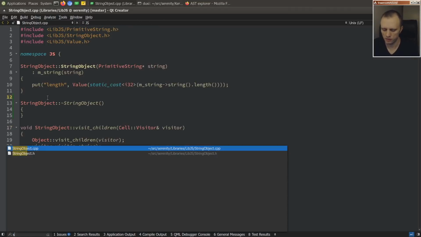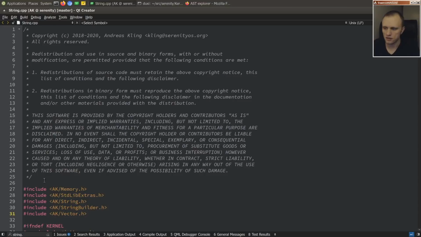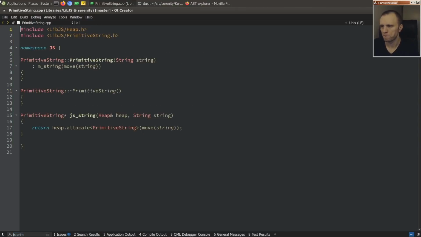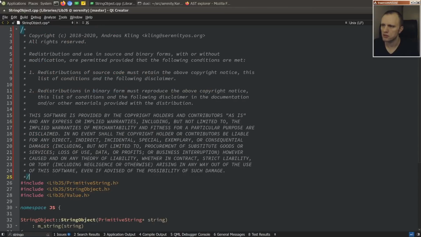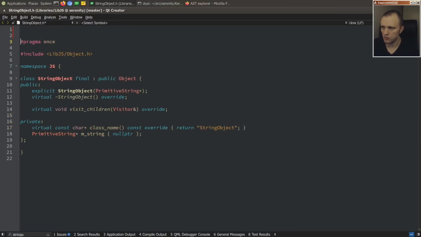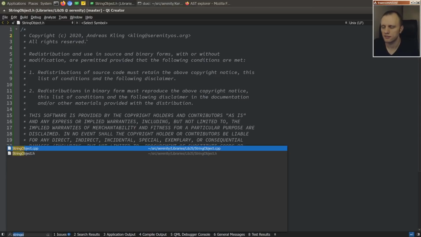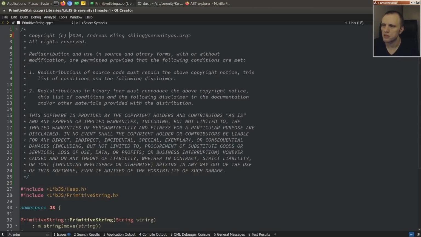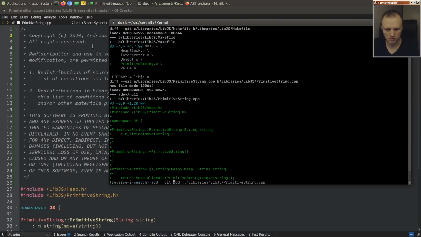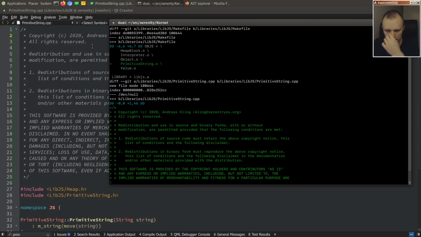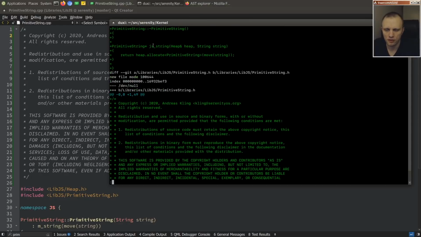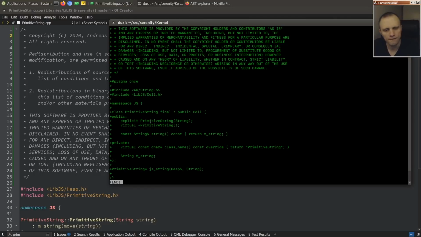So let's make sure that we don't forget our famous license headers. So JS primitive string, string object. Oh, I'm lying in the numbers because I wrote this today, not 2 years ago. Everybody saw it. So let's make sure we get these right. All right, there we go. Add those guys again and see what we have now. So we're just adding the primitive string class, which has an ACK string internally, and it's garbage collected. So I think that's really good.